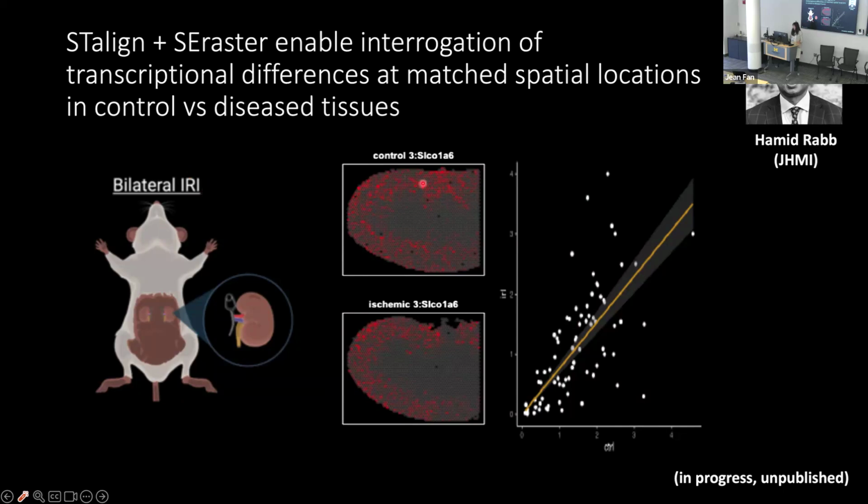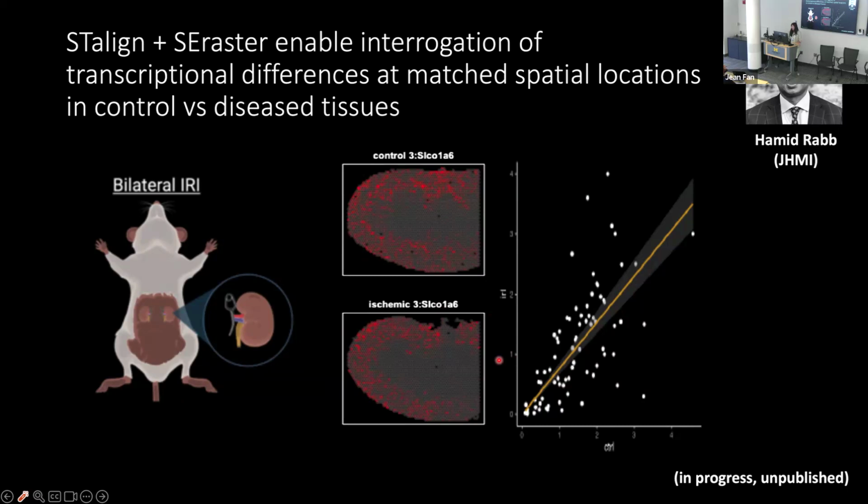These are two Visium data sets of sagittal sections of the mouse kidney. We can align them, aggregate them into bins and look for genes that have, let's say, high cosine similarity. This is one example where visually, I hope you can appreciate, this gene is highly expressed in the cortex and not so much in the medulla, and it's very consistent across healthy and ischemia. So we get a very nice positive correlation and cosine similarity.